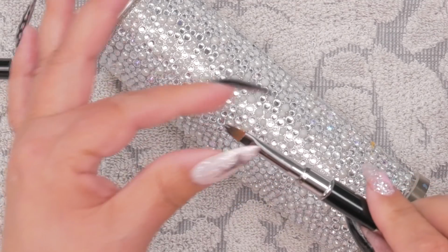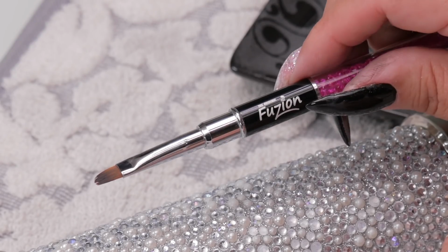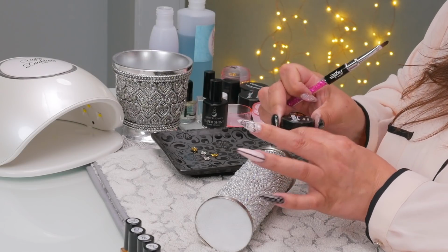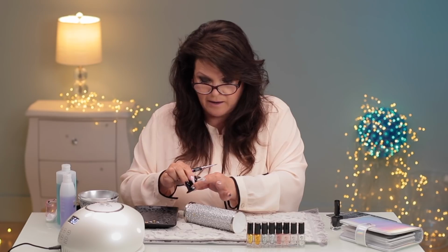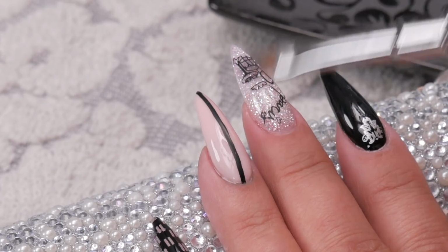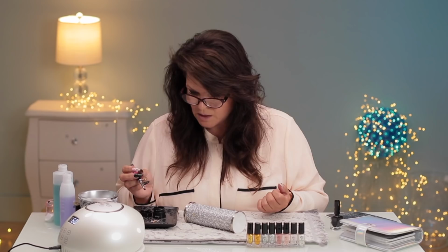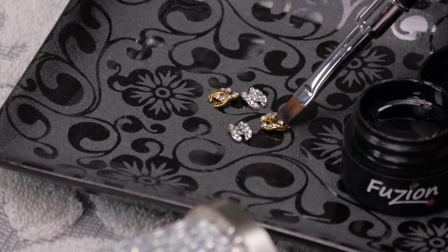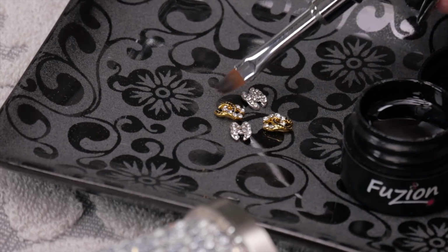Okay, so I've got a nice brush here I'm going to use. This brush is by Fusion. And I'm going to use a hard gel that they have to be able to cure this little gem right on that spot. So I have two choices. This is a crucial decision. Cameraman, you might have to help me. See the choices? This is the Chanel.